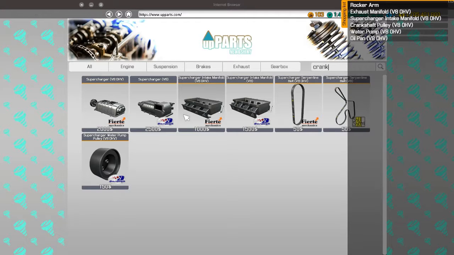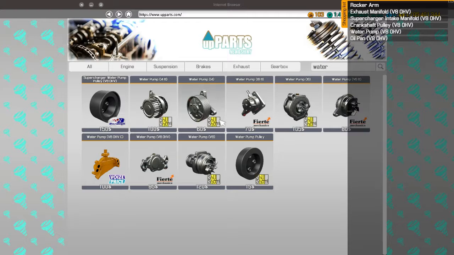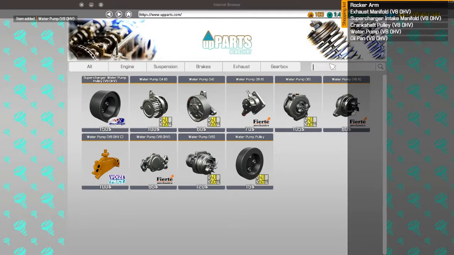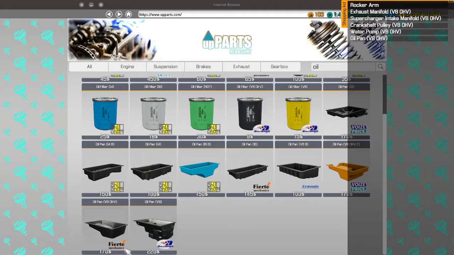We need a crankshaft. Pulley. A crankshaft pulley. V8 OHV. Water pump. V8 OHV. Oil pan. V8 OHV.